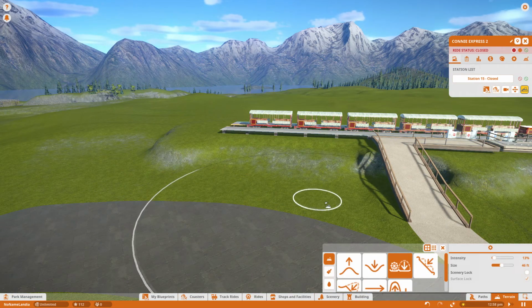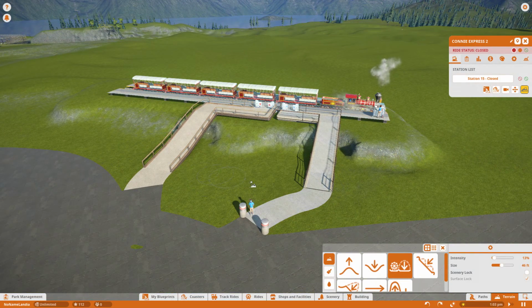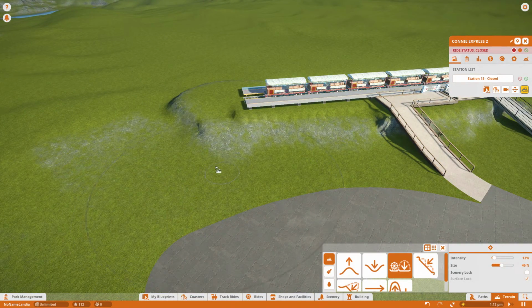So what I'm trying to do here is create something of a berm for this train station to sit upon. I'm really not too sure if this is gonna look... I don't know, good.